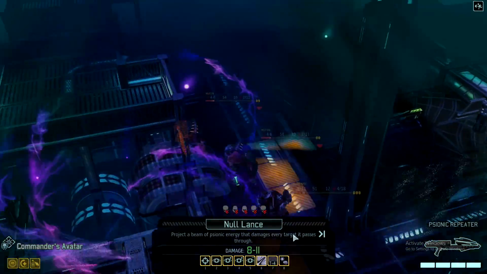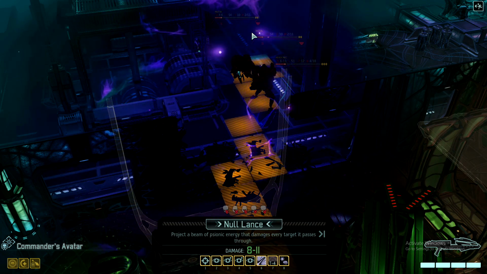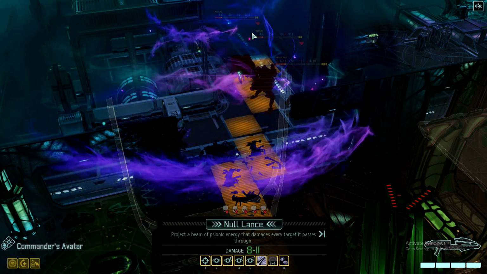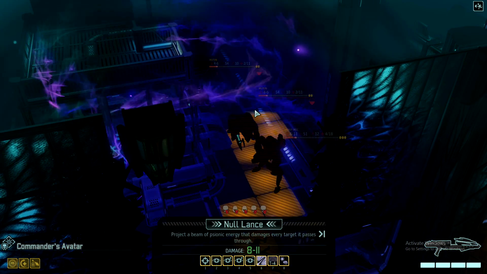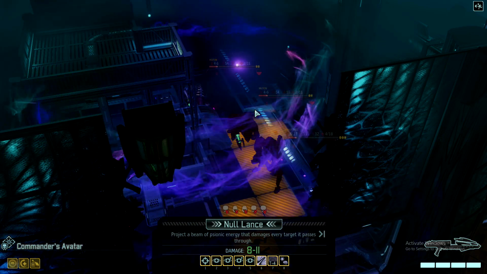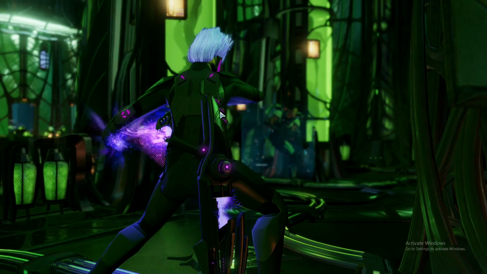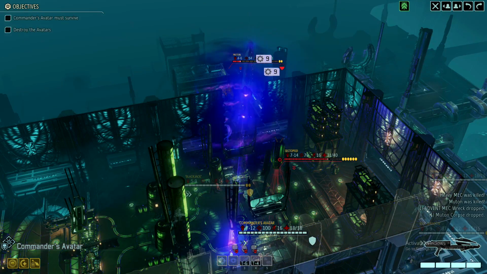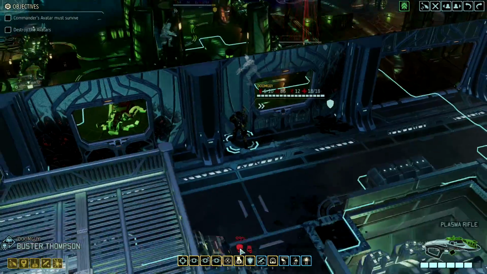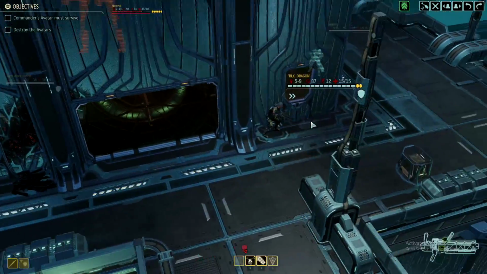So we may as well attempt to use another psionic ability, Null Lance. This fires a thin line of psionic energy that damages all units in its path. Though this may be a bit excessive, I want to do as much damage as possible, and there's no guarantee that those guys will stay in the psionic rift and take the damage on the next turn. So, eliminated.